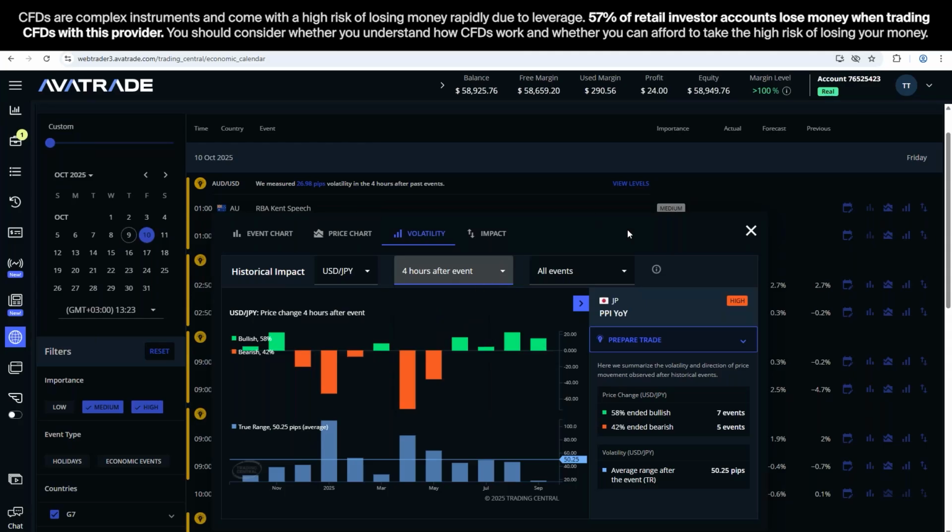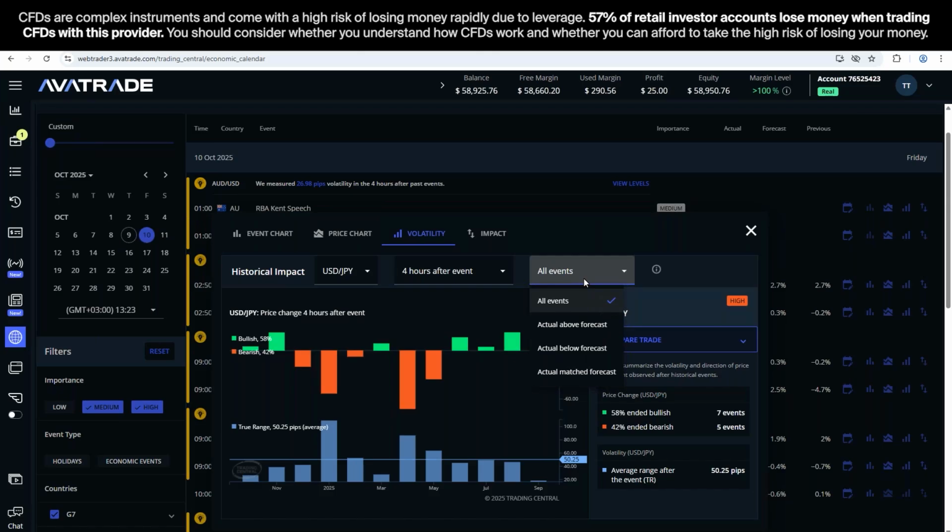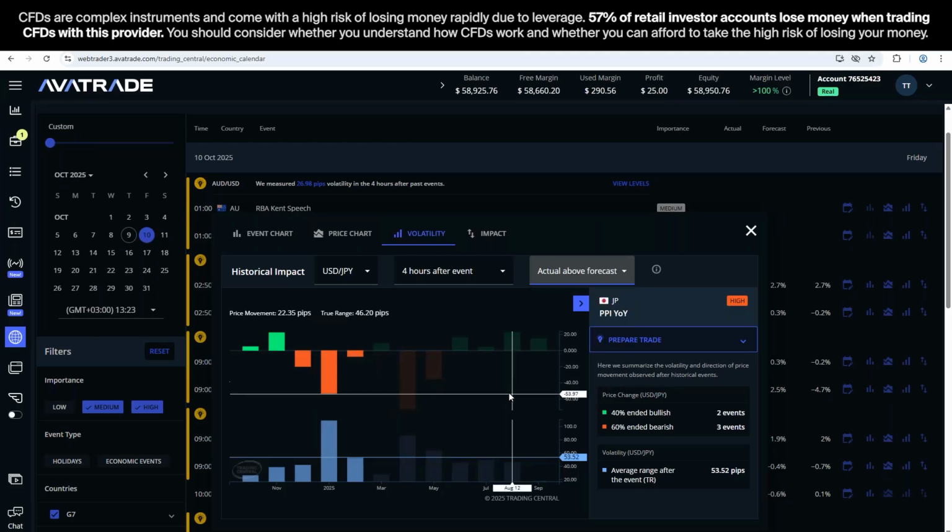I'll leave it on 4 hours. And you can qualify how the past announcements came in and see how the market moved with those announcements. So in the past, when the PPI data came out, and this is the year-over-year PPI data, it's inflationary data, purchasing price index, if we look at how many times it came in above forecast, higher than expected, it was 5 times, and 60% of the time the yen strengthened when that happened. Higher than expected demand basically, and the yen strengthened, pulled the USD down the majority of the time.